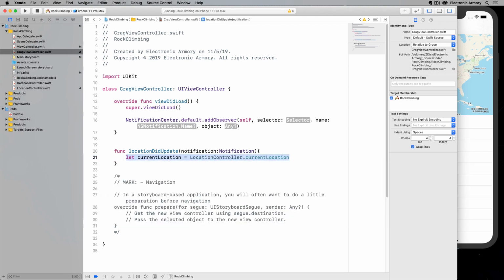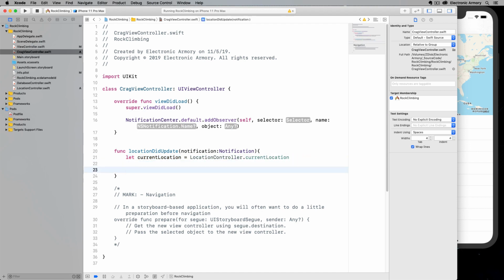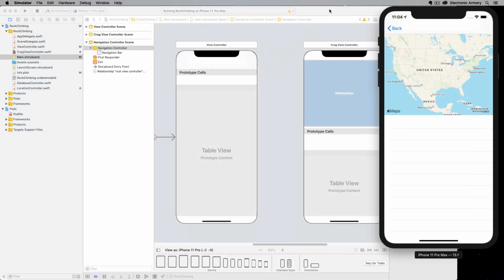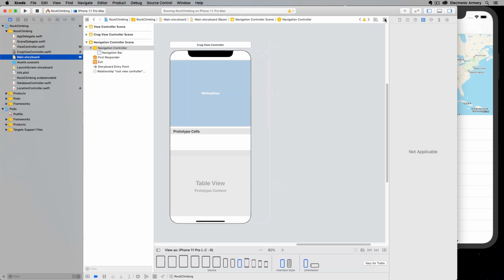All right, so that will get the latest and greatest location out of that object. And here's where we would set the map view, get the map view, and then post the pin on that of the user's location. So there's a couple ways of doing this. I'm just going to show you the most informative way, and you can put it into your own application as needed.